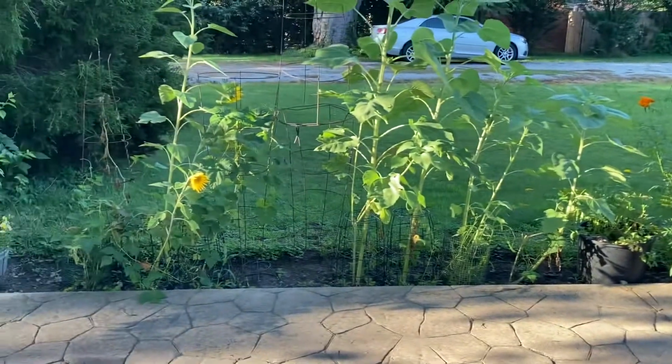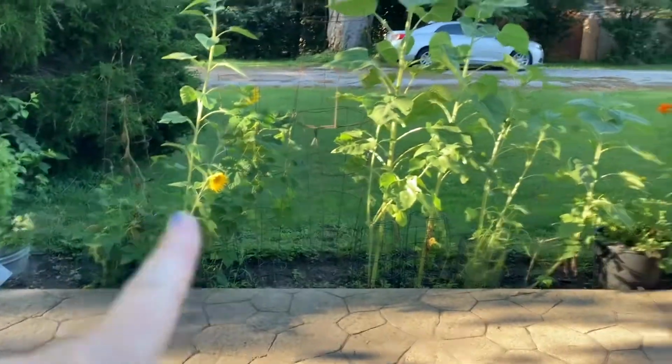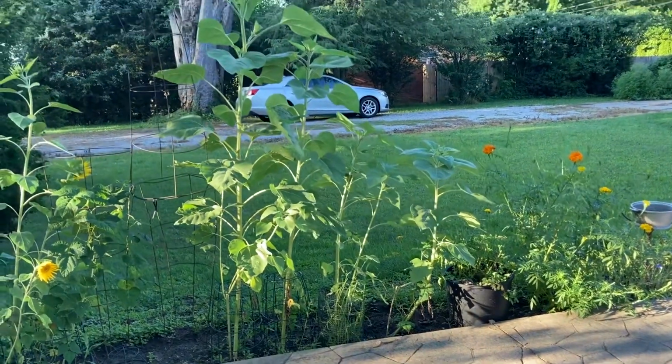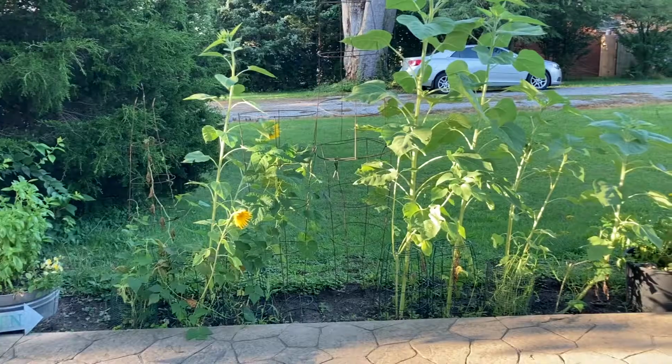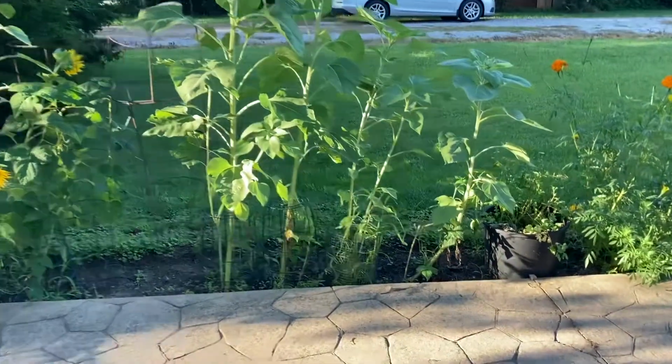And I was going to do a video experiment between the Russian mammoth sunflower and the gray striped mammoth sunflower, but they wouldn't leave those ones alone either. They're very much in shade, so you can grow sunflowers in a shadier area.